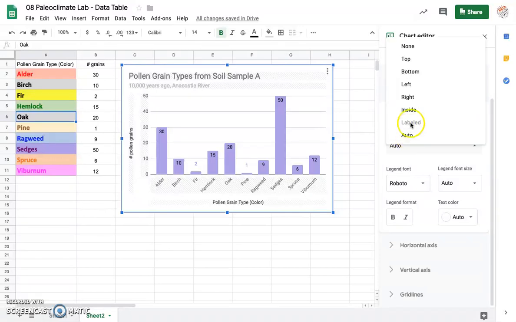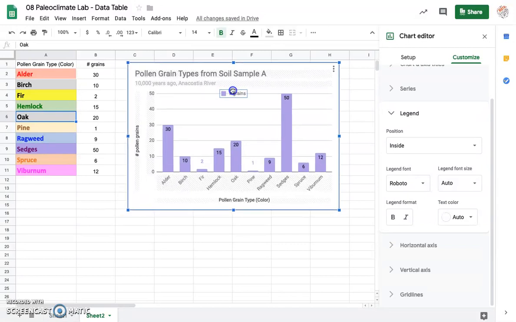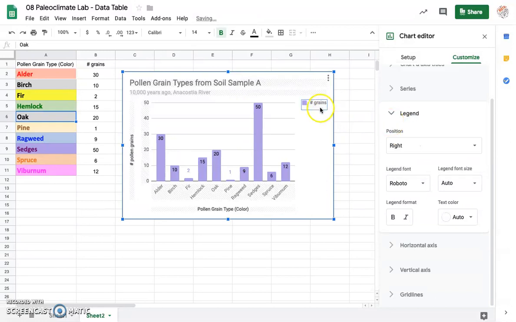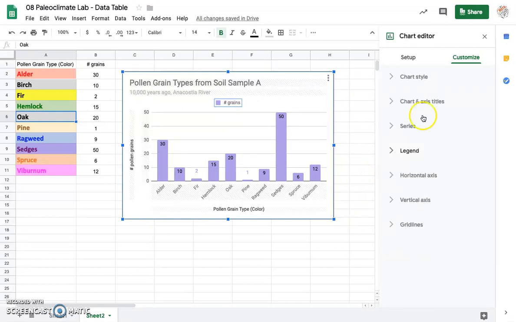Here, I'll show it just so you can see what it would look like. So you can play around with its positioning. You can't move it around yourself, but you can select different places.